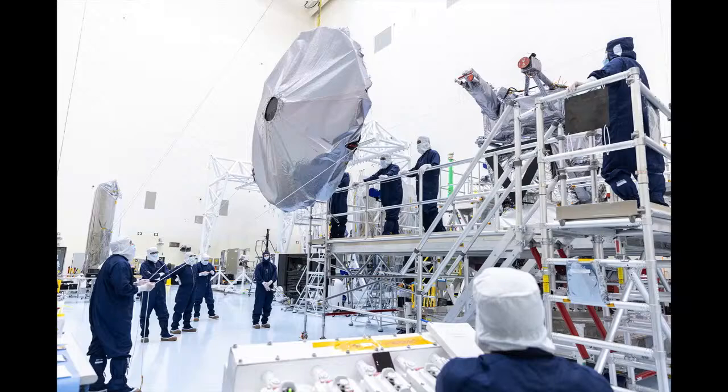The telecom subsystem consists of radios, amplifiers, coax cables, waveguide, and switches. There are many antennas spread all over the spacecraft, mostly mounted onto the propulsion module. But the big antenna, the big 10-foot antenna that you see here being installed at Kennedy Space Center, is the high gain antenna, which is a dual band antenna that allows us to get all that exciting science data down to the ground after we get it from the Jupiter system. So when we do our science measurements, we'll be pointing the spacecraft towards the moon of Europa, and then once we get away from the moon, we'll be able to turn the spacecraft back towards Earth and use that high gain antenna and get all the data down.